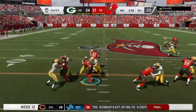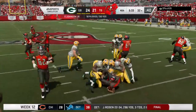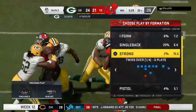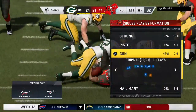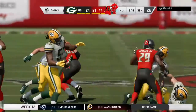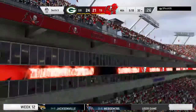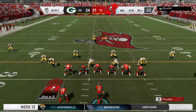There's Johnson. He's been busy this afternoon. And the reinforcements come in as they're going to stop him behind the line. It'll go as a loss of a yard, and it'll set up third down. The run defense, they have been porous at times today, but not that last go-around. No, they really tightened it up, didn't they? They finally got themselves a win because all game long we've seen them get gashed. This time they played their responsibilities, played their keys, and made a nice stop.